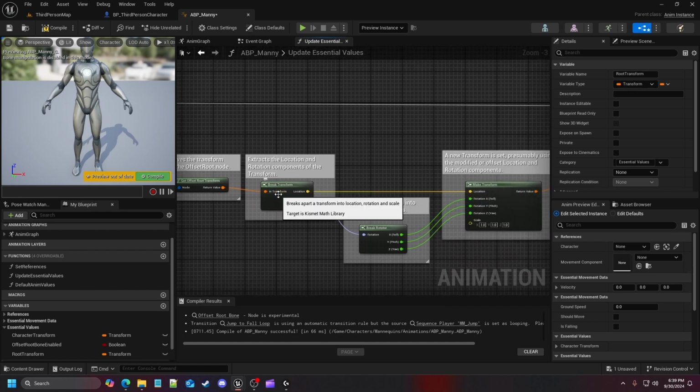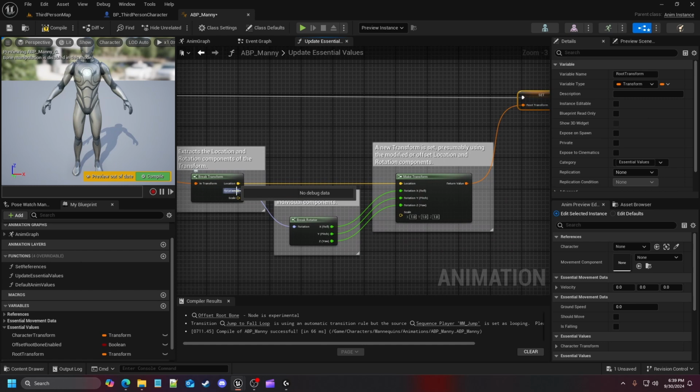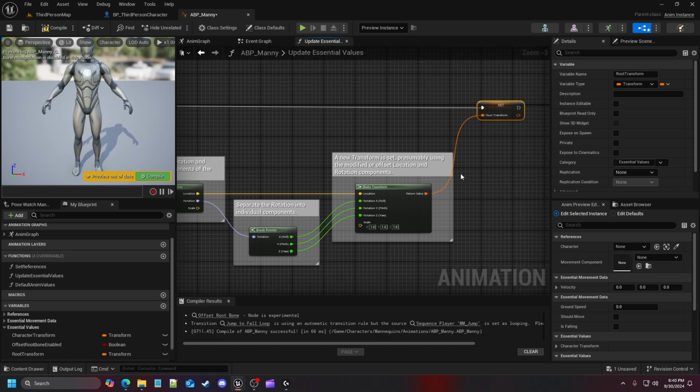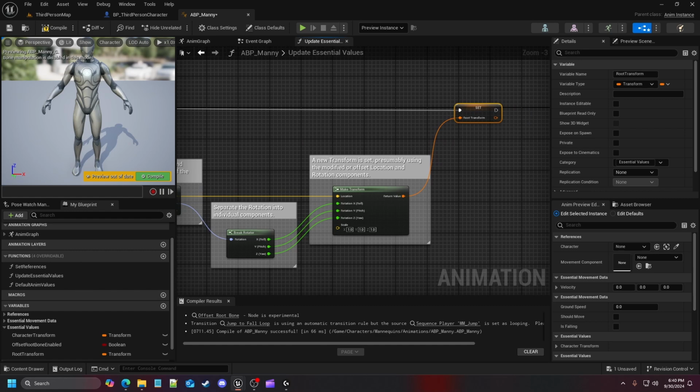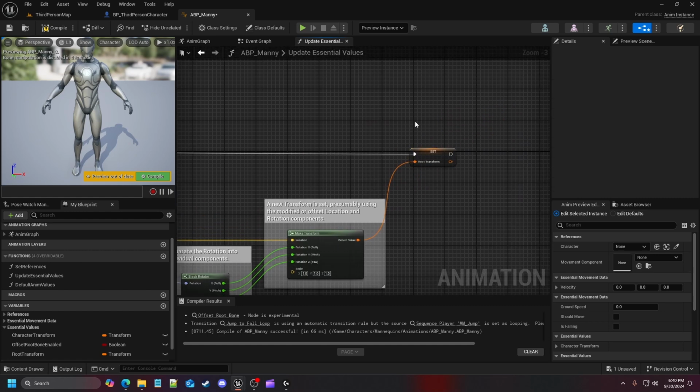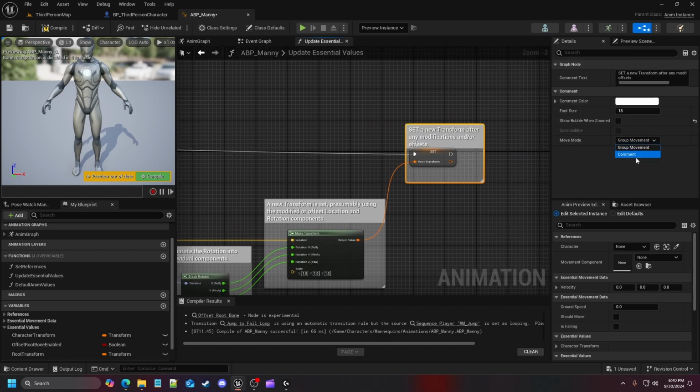We break it down to just get the minute changes of the rotation, then pass the location and rotation into the make transform, and set that into the root transform. So that is how we are doing that setup.